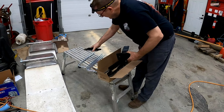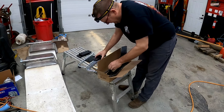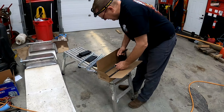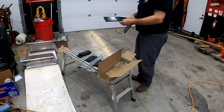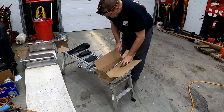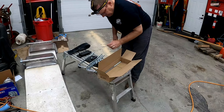Got those to go on the frame, top and bottom. Got a shim. Don't think we need those. I don't think we need those either, but those will come in handy. Oh yes, they will. Well, I guess there's four. So there we go.